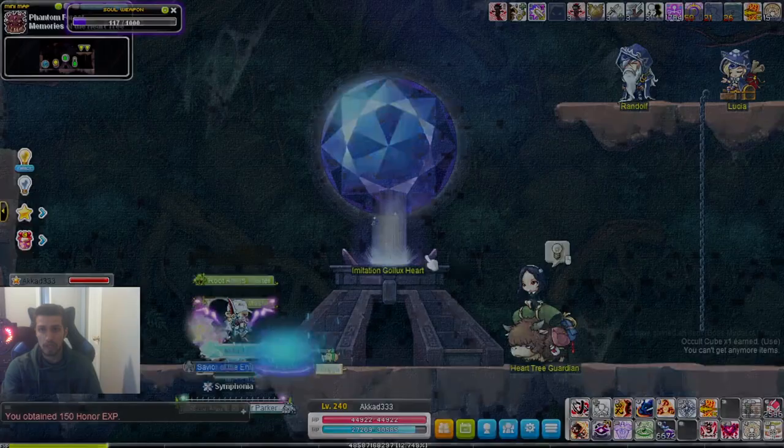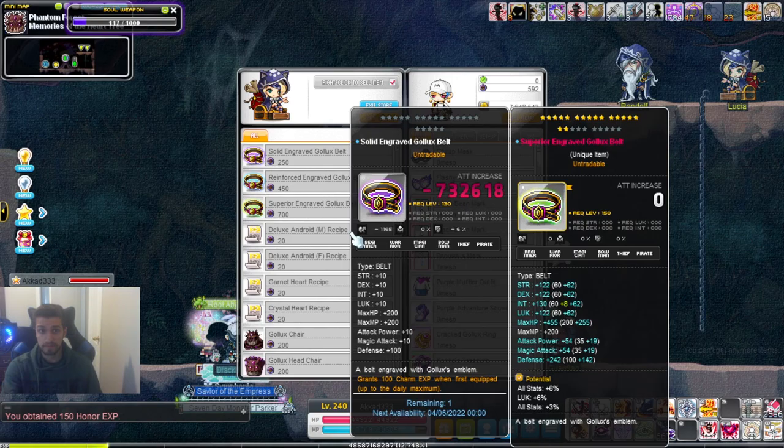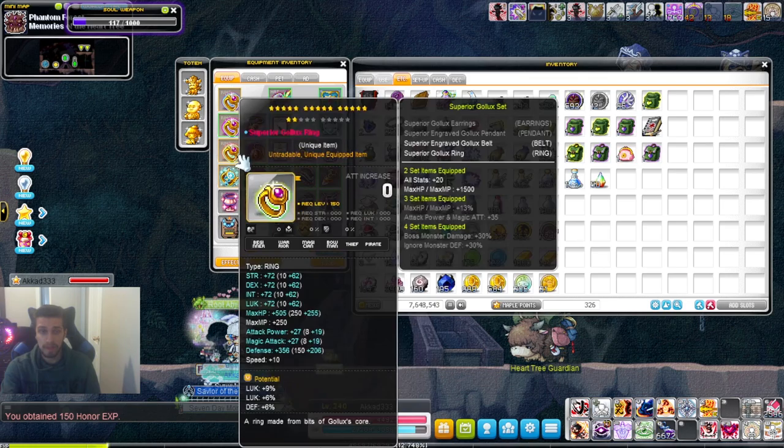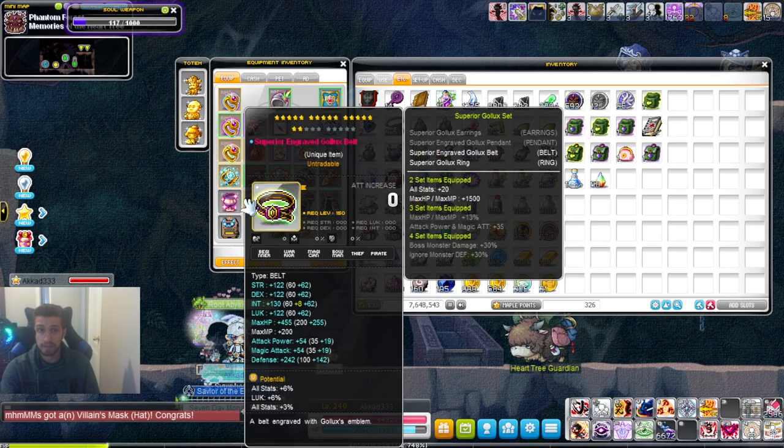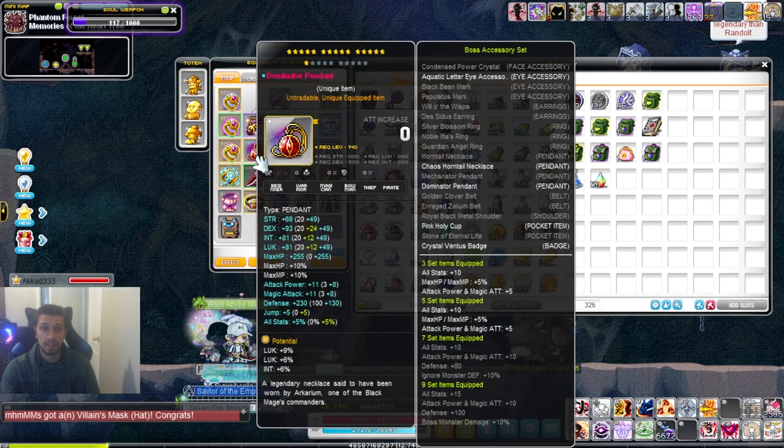So what I suggest when you first start getting into Helux is to buy your pendant and buy your ring before you buy your earrings or your belt. Wait before you get drops, before you progress into the superior set.